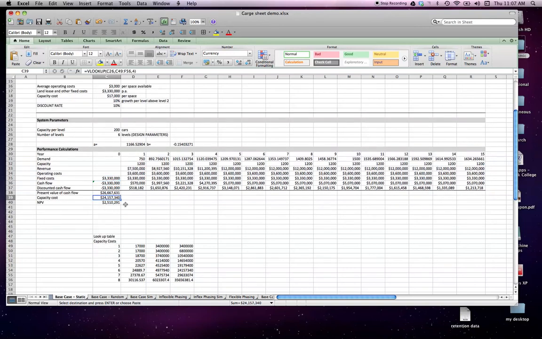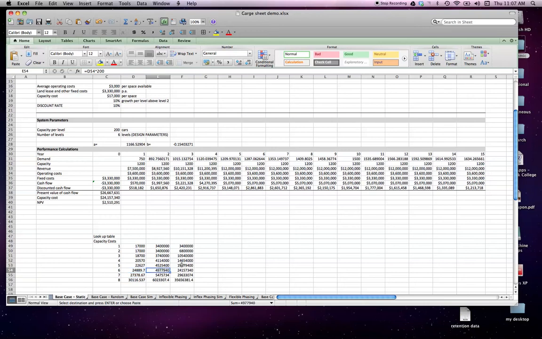You remember, for more than 2 levels, 3 and above, there's a 10% additional cost to the $17,000 per space, right? And instead of trying to figure out how to do a closed formula, I used this vertical lookup of this table. So here's the number of levels. Here's the unit cost for that level. It's just 10% more than the previous one.